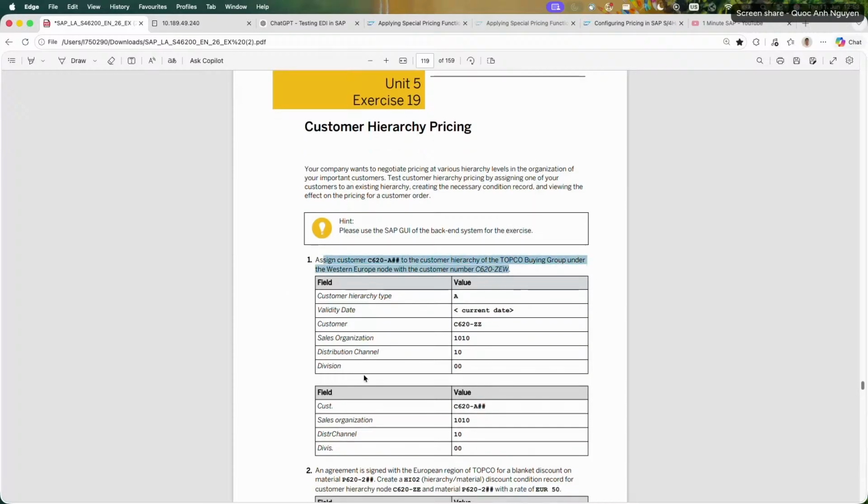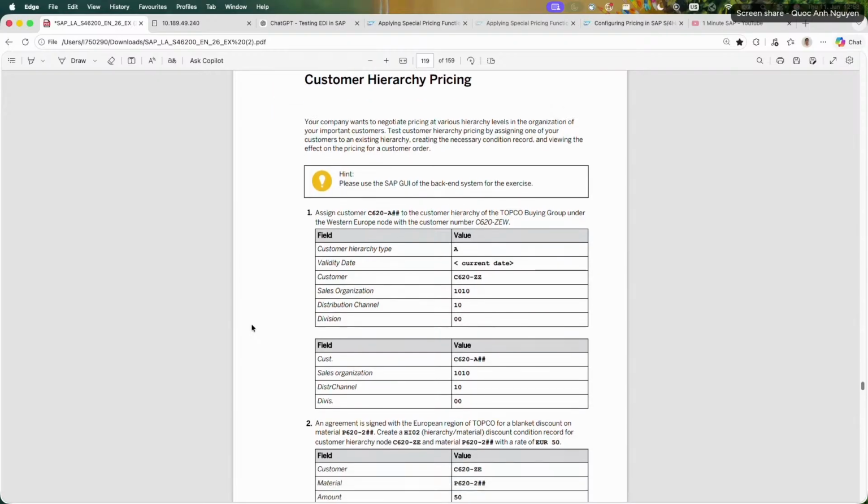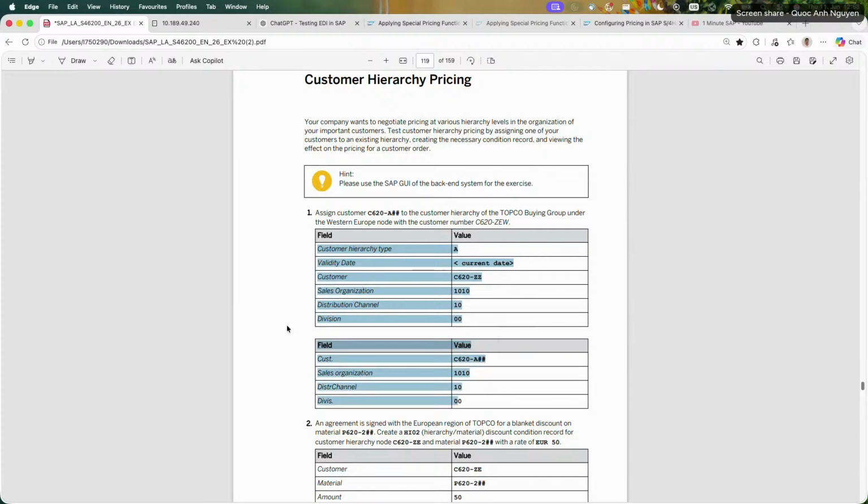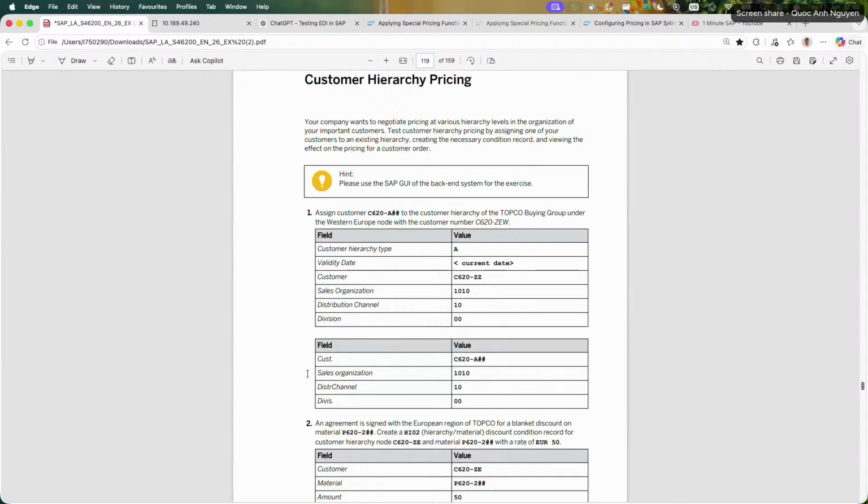First, we need to assign them to the customer hierarchy of the Topco buying group under the Western Europe node with the customer number. All right, I've never seen this before, to be honest, even in projects, but we will see together. This is a customer hierarchy type, validity date, customer, sales org, sales area. This is the customer.